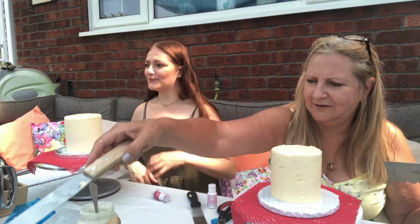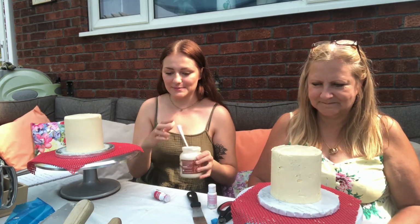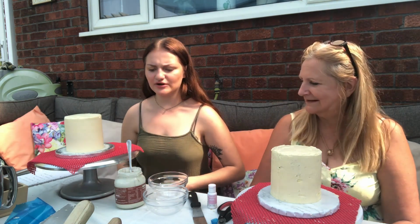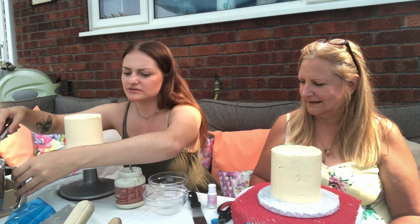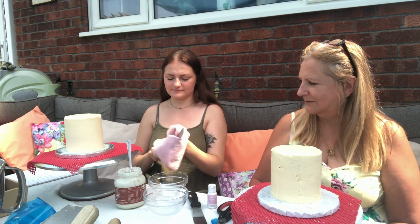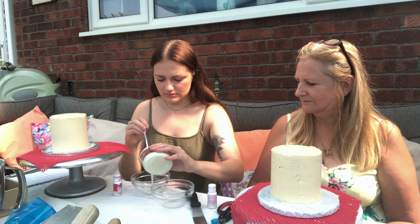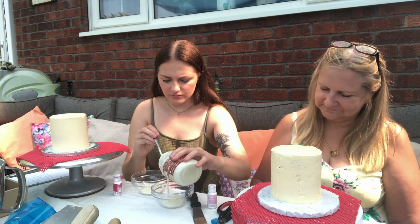Gosh, it's so warm. Right, we have our drip. I melted this about 5-10 minutes ago, but it stayed very melted. I think I know how to do this. I've watched your videos. Just realised we've only got one spoon, so I'll use a spatula because I think it's probably harder to use a spatula. And then I'll give you the spoon. I don't know how much we need because I usually just eyeball it, so we're just going to evenly distribute this. Watch that fly.